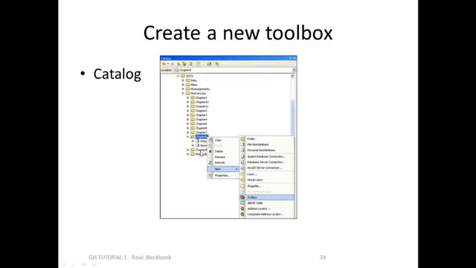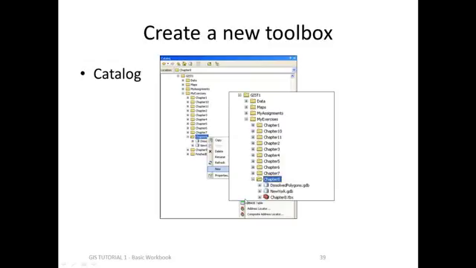So if you're going to create a new tool under Catalog, you actually have the option, when you go under New in Catalog, like you did in your lab to create a geodatabase, right? If you were going to create your geodatabase here, another thing you can choose to create is a toolbox.